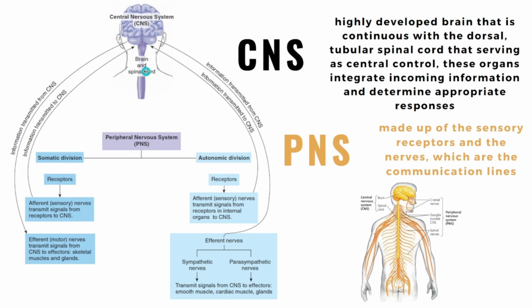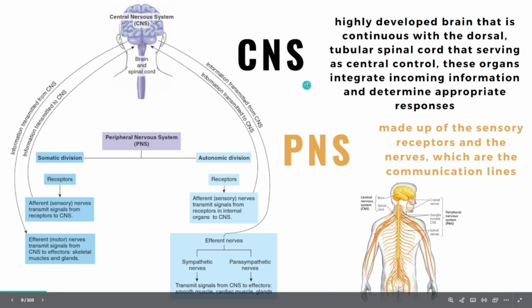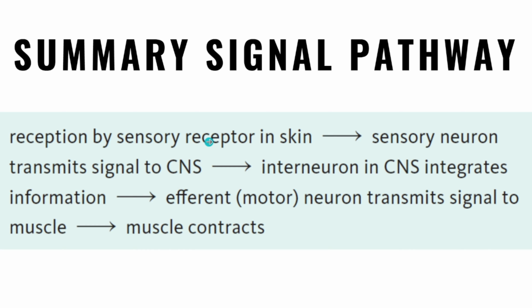So for example, when you have received the information about the pen, what should your hand do? Maybe you already touched something which is very hot, and then your hand will automatically go away from the hot thing, right? So this is what the nervous system does. This is how the central nervous system and peripheral nervous system basically work.